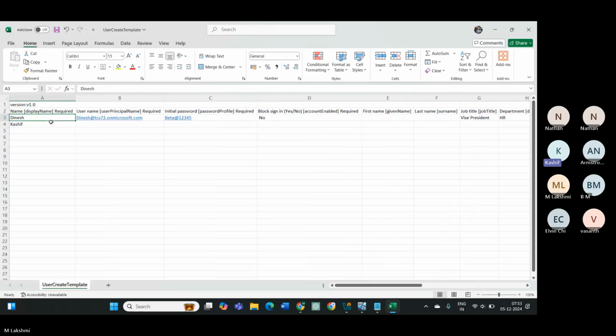Kashif. Okay, so Kashif and then Kashif at tcs73.onmicrosoft.com. You can copy and paste it if you want. Copy the password and paste it there.